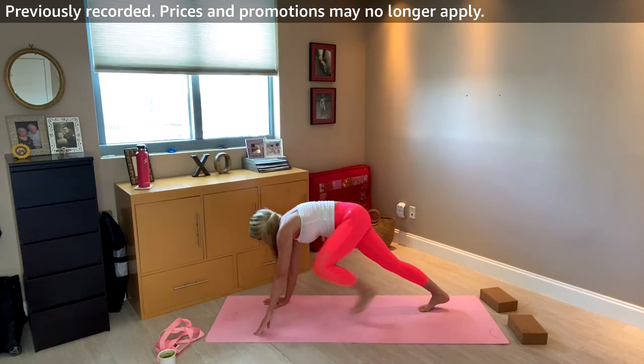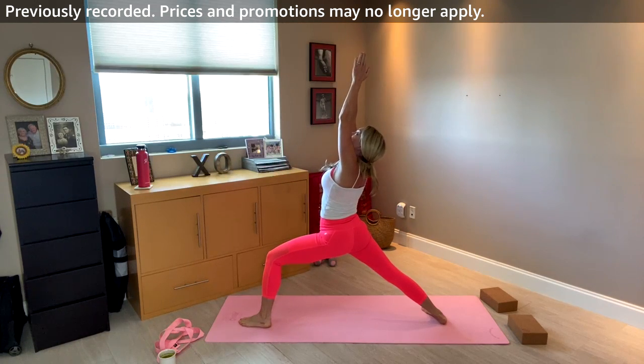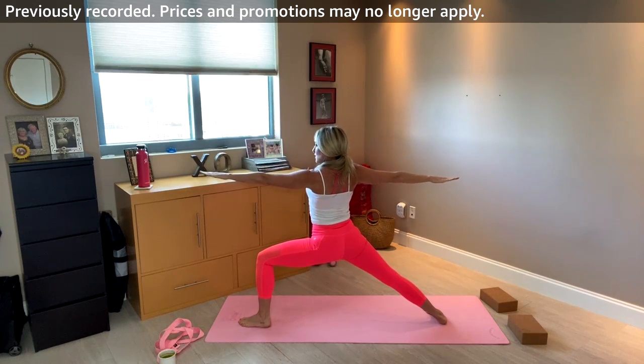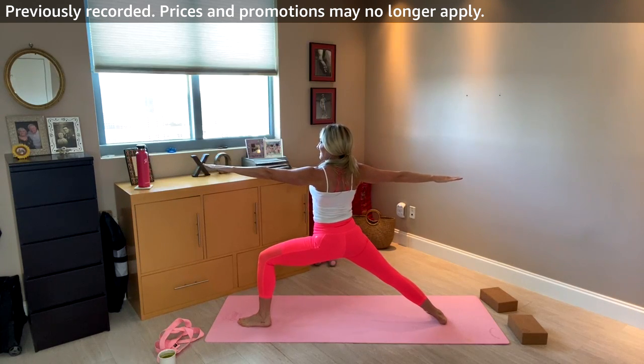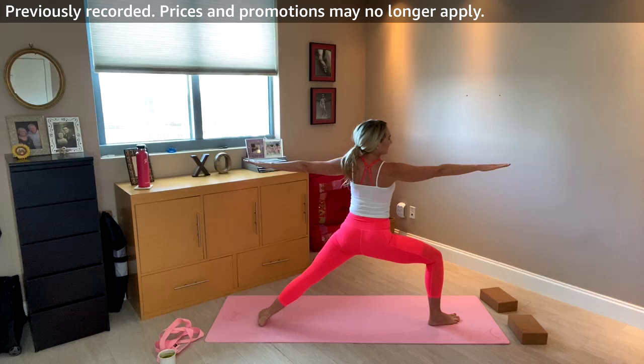Exhale, step it through. Warrior 1. Awesome, we're doing a Warrior 1 to the back of the mat. Exhale, open it up, Warrior 2. We're facing the back of the mat. All right, now we pivot to the front of the mat, Warrior 2. Are you guys following me? We're doing something fun and different.